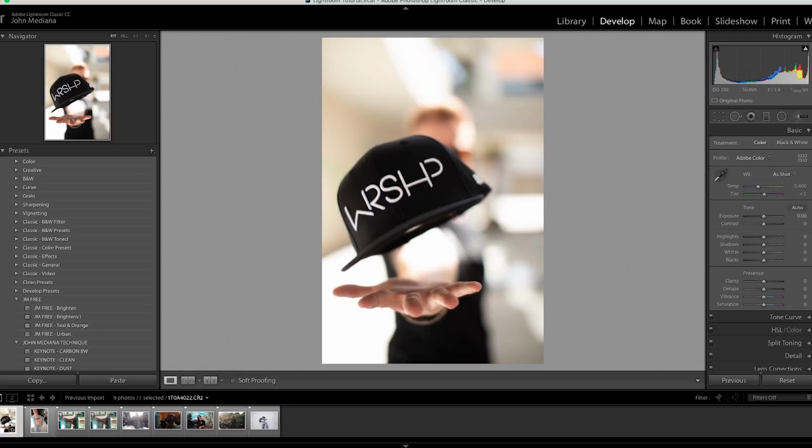So your basic adjustments, this is why you should be shooting in RAW. This is exactly why you need to be in Lightroom, because when you use your basic tools, you could set your white balance. And if you don't know what white balance is, that's totally cool. These are your cool temperatures and these are your warm temperatures to make your photo look warm or cold. So if you don't know where to even start with white balance and making it look neutral, what you can do is click this eyedropper thing right here, and you'll click on a neutral color on your backdrop, whether that's this white or a white wall or anything white, and it will balance your photo for you. I tend to go towards the warmer look, and I really like that.